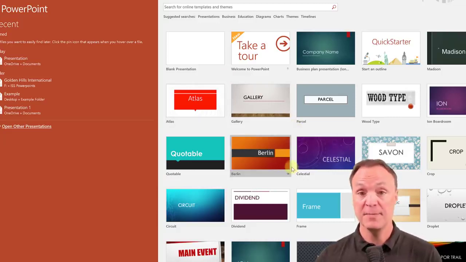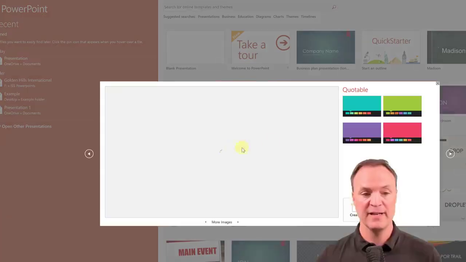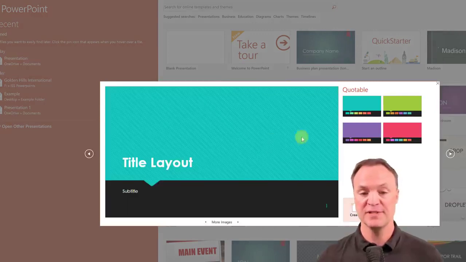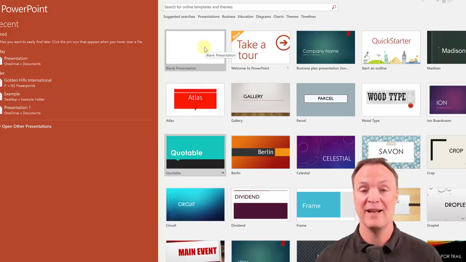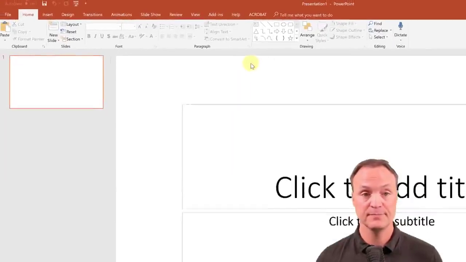Just to point out, if I was picking a template, I would just click on it. You can see that I get options to pick some different colors to choose from, and then I can go ahead and hit create, and I would start with those colors. But for today, I'll be just starting with a blank presentation. If you're looking for more presentations, you can search online for templates right through here, look through categories and just type in what you're searching for, hit search, and you're going to find even more templates to use. So I'm going to go ahead and create my blank presentation.